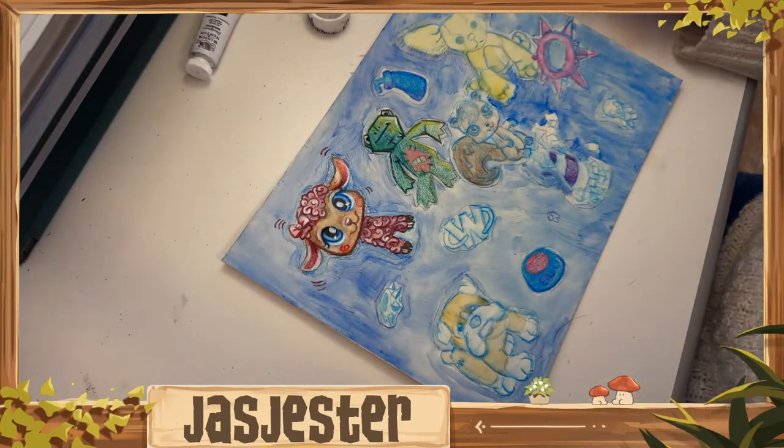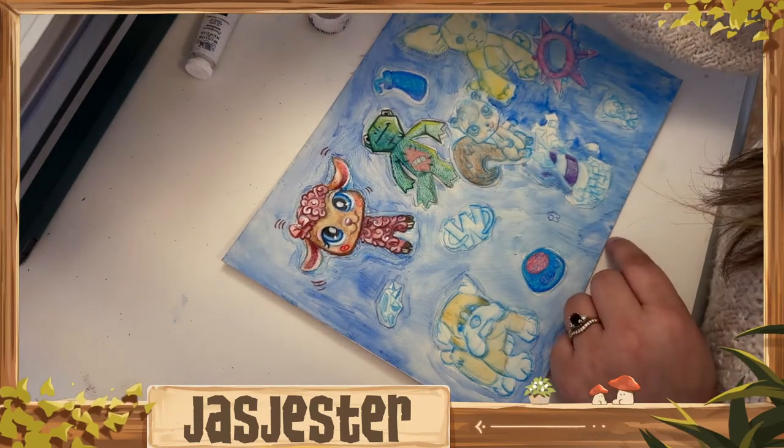It's a cute little Cammy's frog. Cute little Cammy's frog.